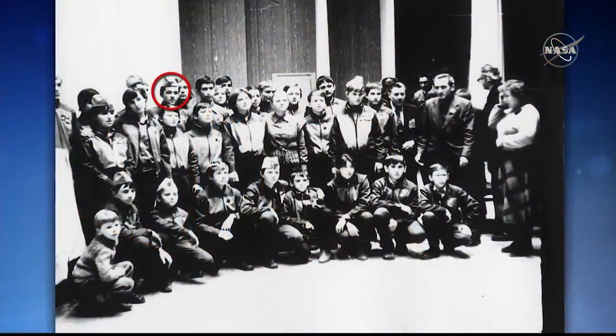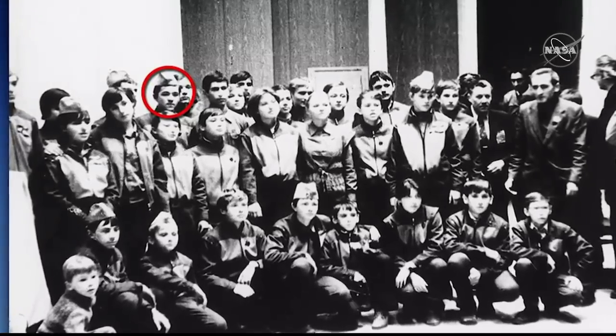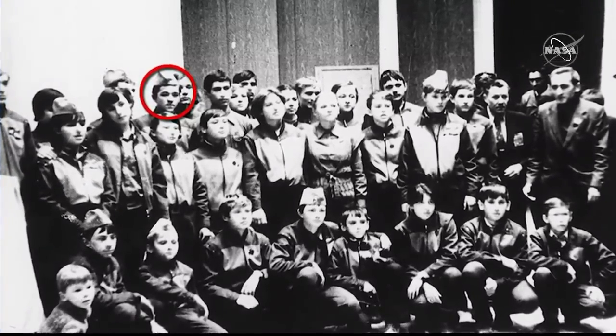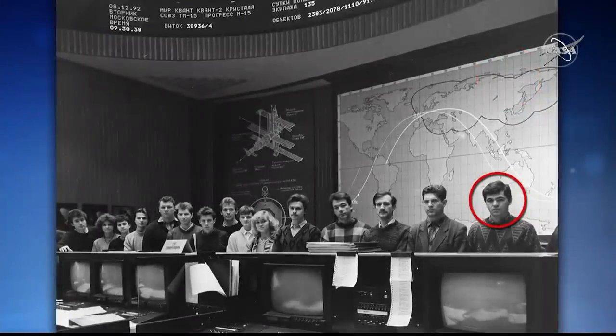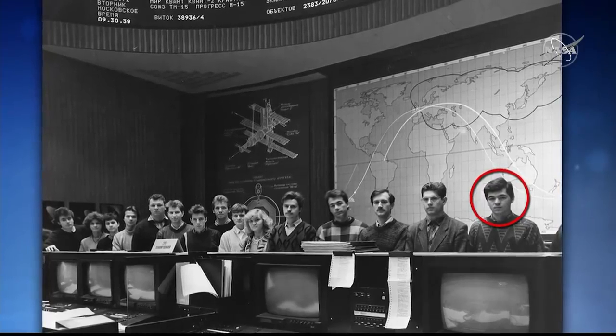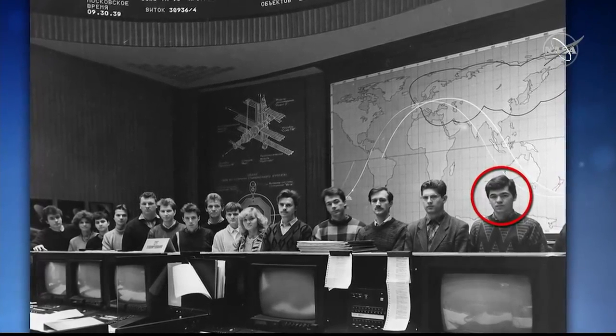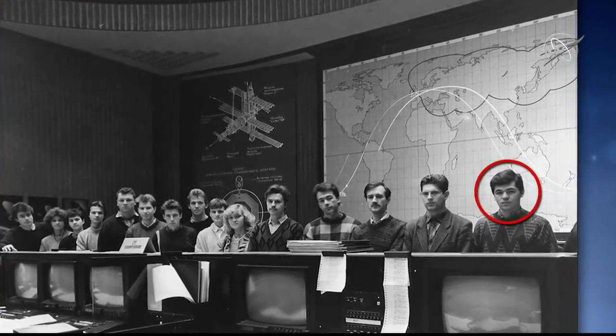Roscosmos cosmonaut Oleg Skripochka is returning to space for the 3rd time today. Born in Novosibirsk, Russia, Skripochka was a member of the Young Cosmonauts group while he was a student at Zaporozhye Physics and Mathematics High School number 28, graduating in 1987. Afterward, he attended Bauman State Technical University, and while an undergraduate, he obtained work experience at the Russian Space Corporation Energia as a test subject and as a mechanic in the project department, graduating in 1993 with a bachelor's degree in mechanical engineering with a specialization in rocket engineering.